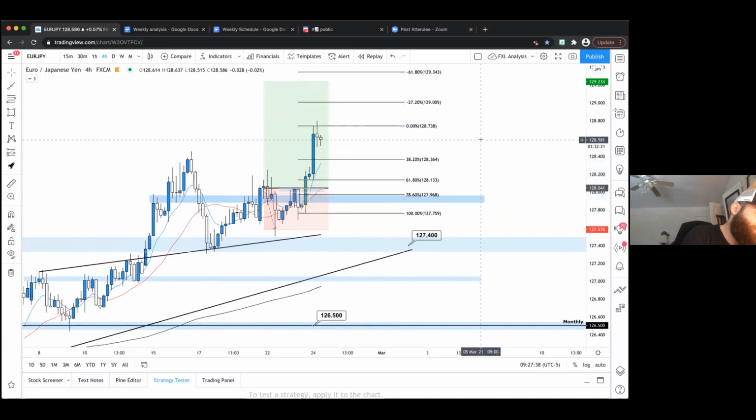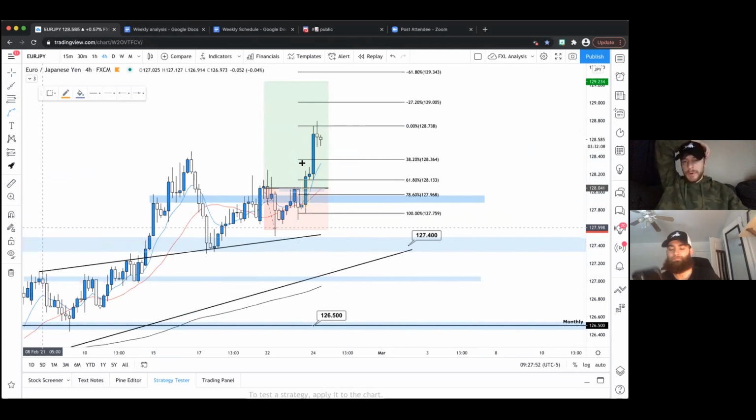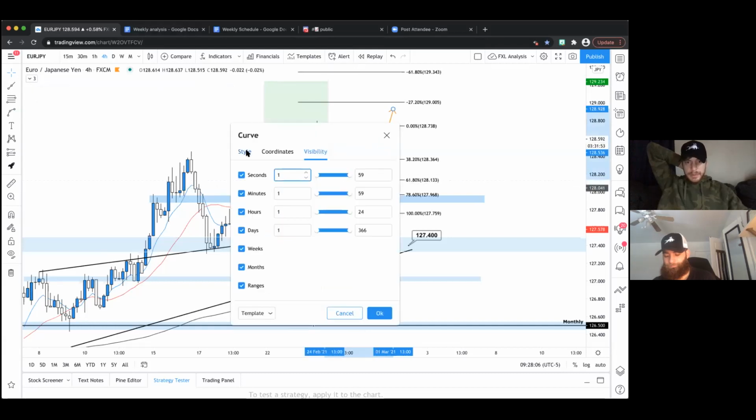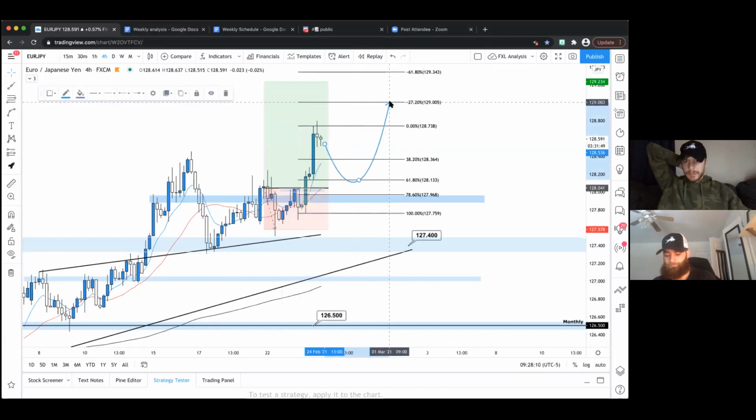So guys, what we do at this point, since we breached 0%, we are now looking for, hold on, is my camera working now? There we go. All right, so we broke 0%. Now we have to wait for a pullback, because we're not going to buy at a high, guys. That's not logical. We're going to wait for a pullback and buy at a low. So honestly, anywhere in here, this is looking pretty good. I like this area right now. Let's adjust this color-wise and draw it to the negative 27 as our new target.